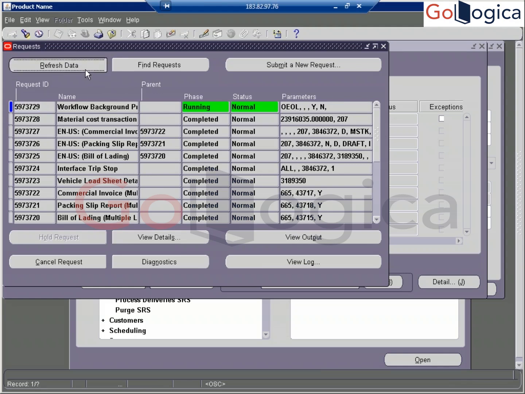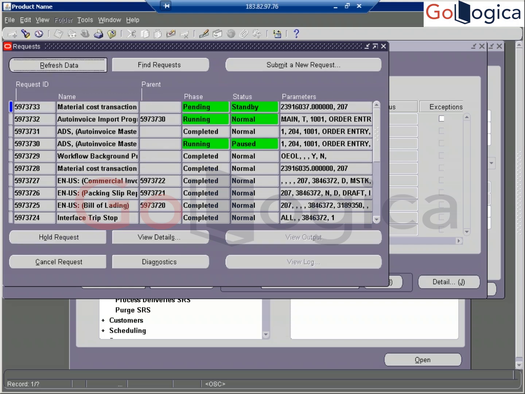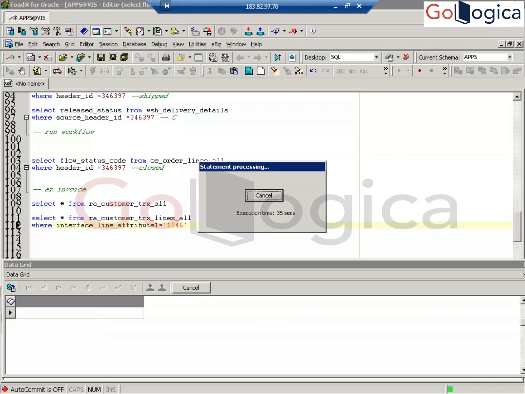So here you can see all these programs are running. Once it is completed, you can see. That is the reason it is running.